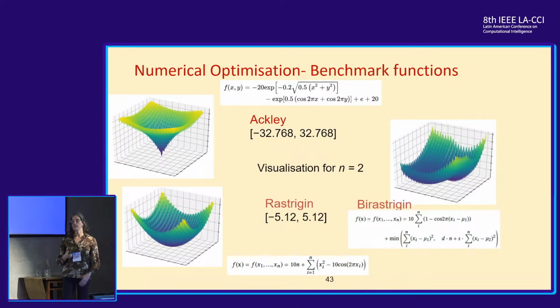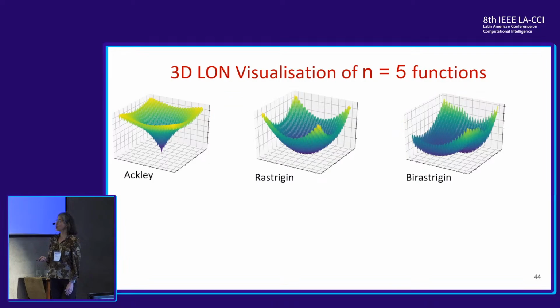We also applied this, and most of the work has been in combinatorial optimization, but recently we decided to apply these local optima networks to continuous fitness functions. Those of you working in optimization have probably heard of these very artificial functions that have many, many peaks: the Ackley function, Rastrigin, and de-Rastrigin. Of course we can only visualize them in this way if we have two dimensions, X and Y. So what we did was extract the local optima networks using something called basin hopping, which is similar to iterated local search, and there is an implementation of basin hopping inside SciPy. It is basically perturbation and local search.